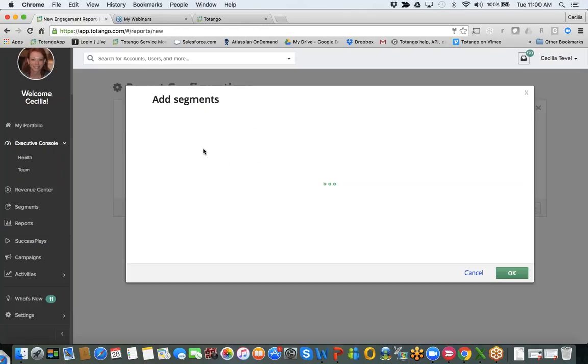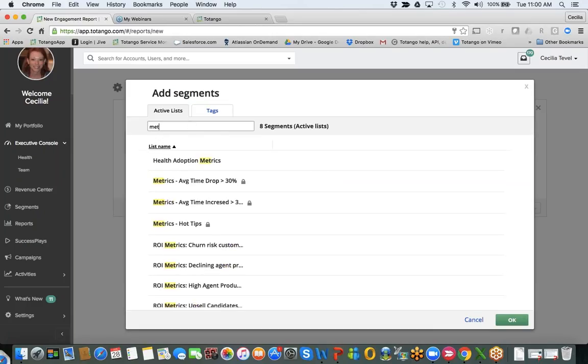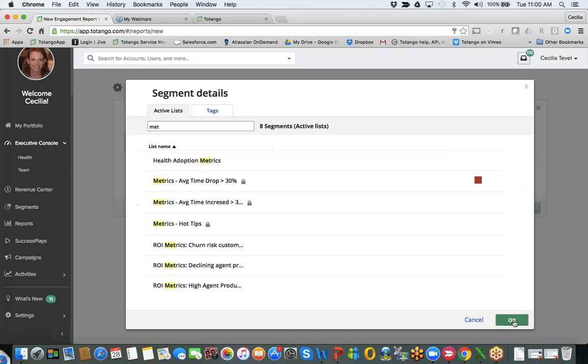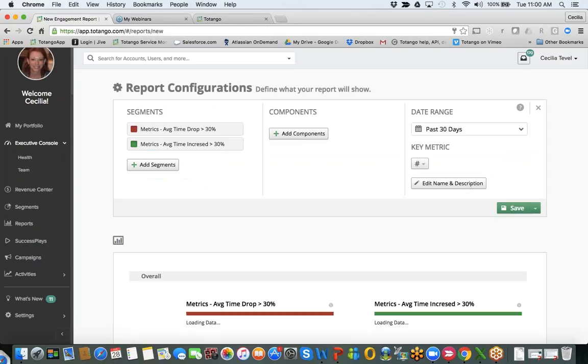Let me just see if I can grab some sort of segment or a list. I have some lists here where I'm looking at the metric of average time spent per user drops. So I'm going to use that one, and I'm going to make it red because that's not good. And then I have some that increase. So I'm going to select that segment, and I'm going to make it green. So you can customize the colors here, as you can see.